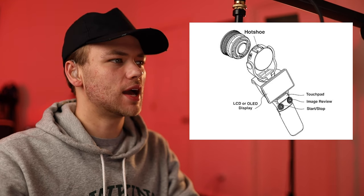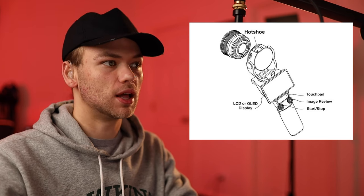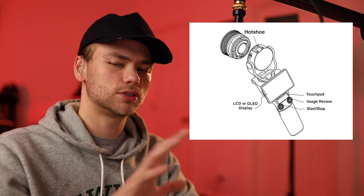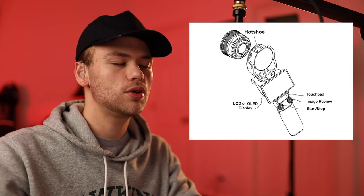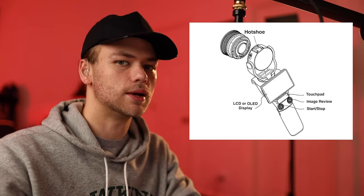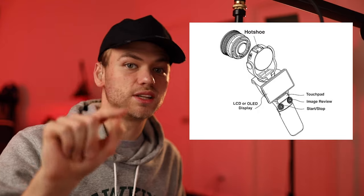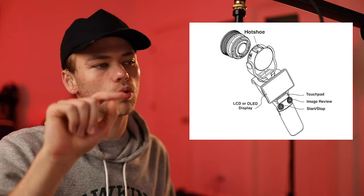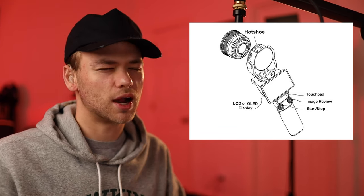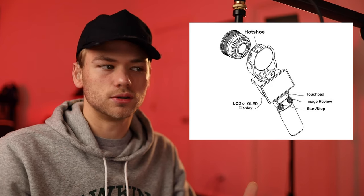You can see in that photo that the square-shaped thing in the back of the gimbal will be an LCD or OLED display. I hope that the display will be OLED because OLED is better than LCD — OLED gives so much better quality than an LCD can. I really hope Canon can do an OLED screen. I wonder if the screen will be a touch screen so you can focus on a specific object or adjust the ISO and other settings. I'm really curious if it will be touch screen or not, but I believe it will be, because most Canon cameras have touch screens.